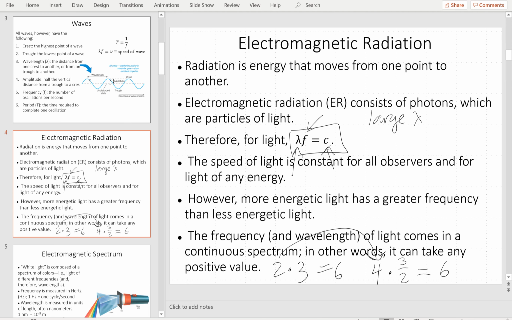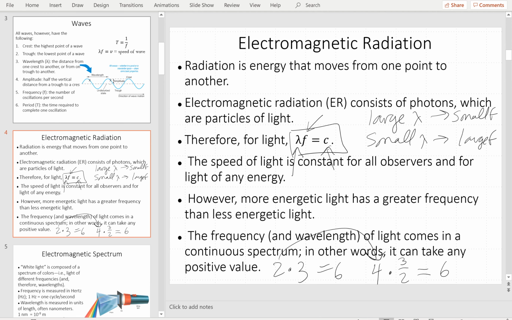Okay, the point I'm trying to make is that if I increase lambda, I have to decrease f, the frequency. That's just the laws of algebra, basically. So a large lambda corresponds to a small frequency. This is a basic concept that we really need to understand, otherwise the electromagnetic spectrum will be totally opaque to us. And it's sort of a pun, right? Because we use light to see. So it will not be understandable unless we comprehend that a large wavelength equals a small frequency, and a small wavelength therefore corresponds to a large frequency.